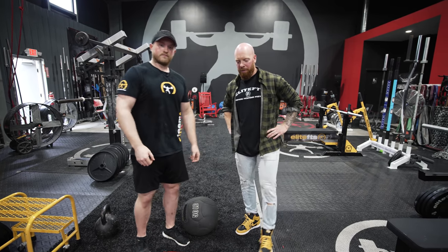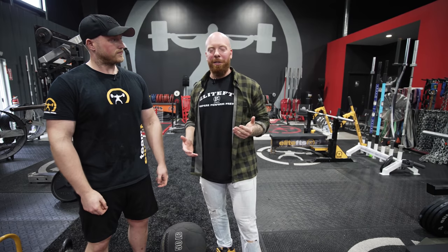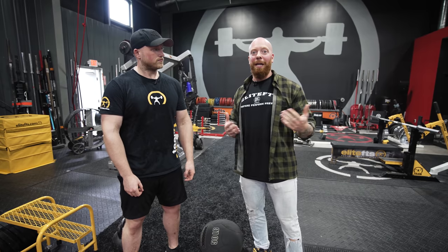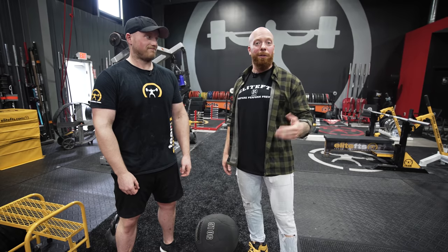Yeah, the goal with this is because of the constraints that I live in, which is guys jumping on hardwood surfaces all the time. If I want to increase their ability to jump, I can't have them jump more, because once again, that's an output. So this is a way of creating power or force without beating up the joints. A lot of you guys that lift heavy weights, squatting and deadlifting, this is a great opportunity for you to develop some power, without potentially blowing out a knee or hurting your back.